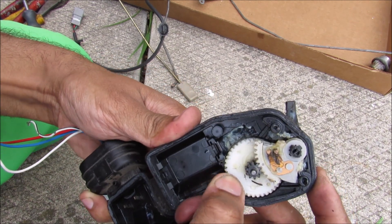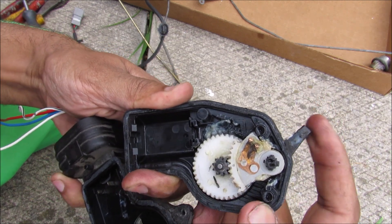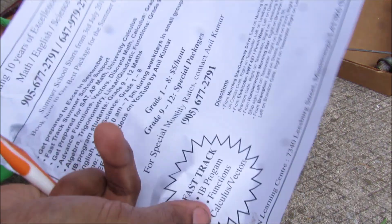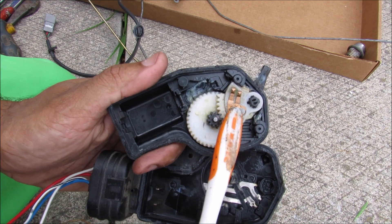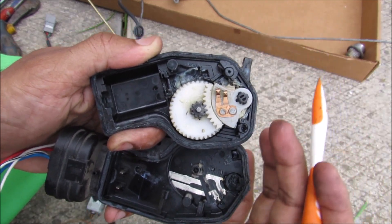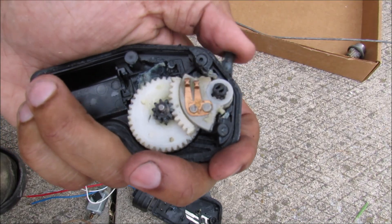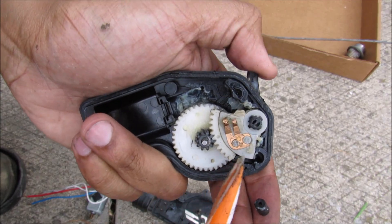Now when you turn this — it's a spring-loaded gear — you can see that it does actuate the lock and keeps it in place. When you release it, it's free to move back and forth. Going in the opposite direction you can see how it actuates this little arm. Over here we have two little contacts; the whole thing is coated in grease so I'll wipe that down for a closer look. These two contacts bridge the gap between two contacts here when in the locked position, sending a signal to the computer that the doors are locked — so if you forgot your key in the ignition, it will automatically unlock the doors so you don't accidentally lock your keys in the car. There are also little rubber bump stops on either end that prevent the mechanism from bouncing into the plastic.